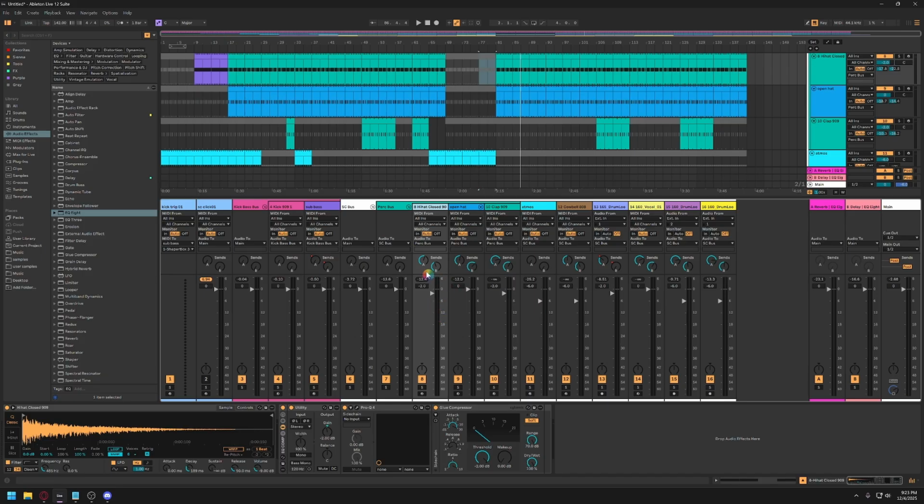So when it comes down to mixing the overall project, that is a lot easier because you already have that done to that basic level. So okay.